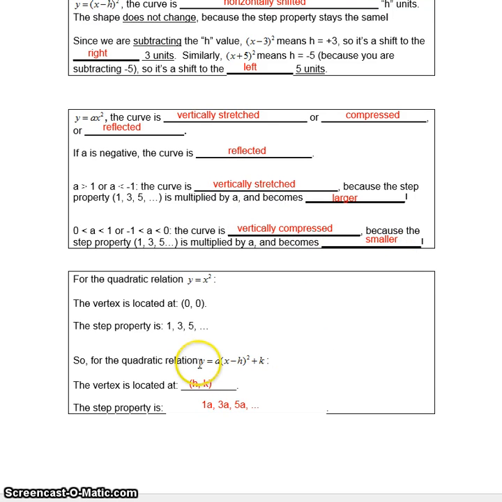When you have the overall equation of a quadratic, your vertex is the opposite of your h in here, and the exact same number that's out here is your k. Your step pattern is going to be 1, 3, 5, but it is affected by your a. So we'll talk about that more when we're graphing.